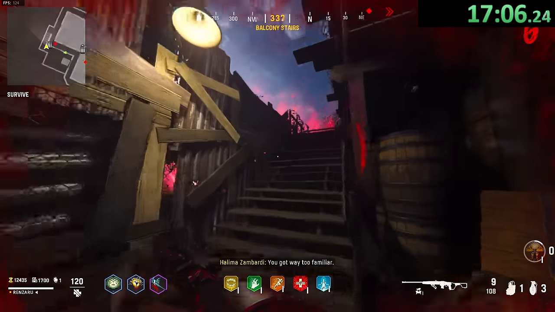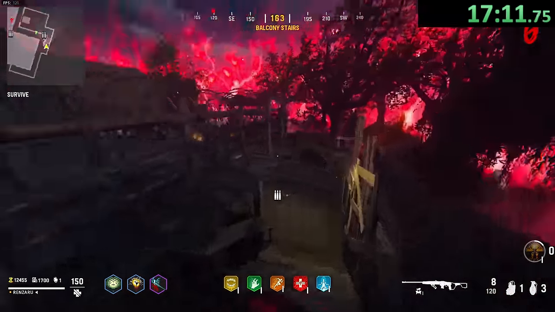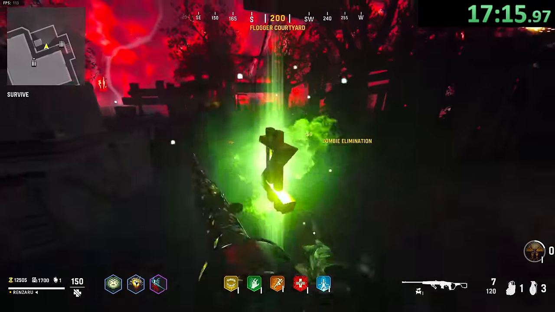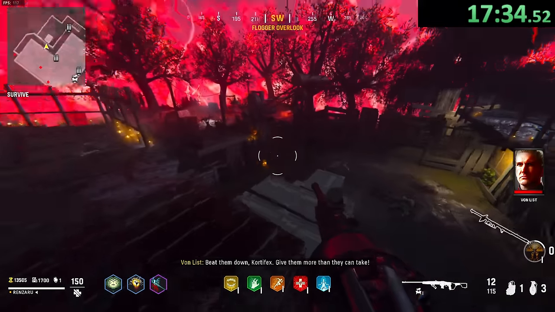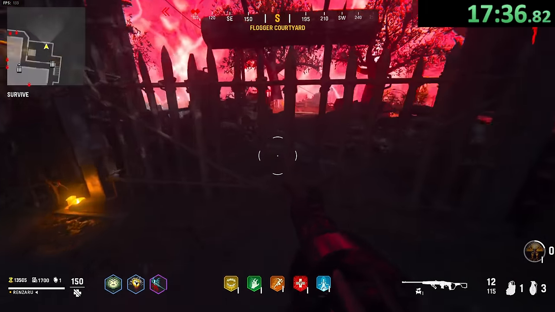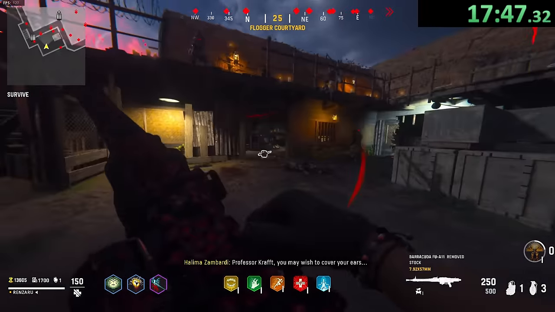Basically, once we completed that whole holdout objective, it opened up the office area. With that, we had to take the portal that takes us all the way to Shinonuma. Then we just need to stay here for, I think, 3 rounds until this portal down here opens up, and then we're able to leave. Also, we just got a pack-a-punch weapon.